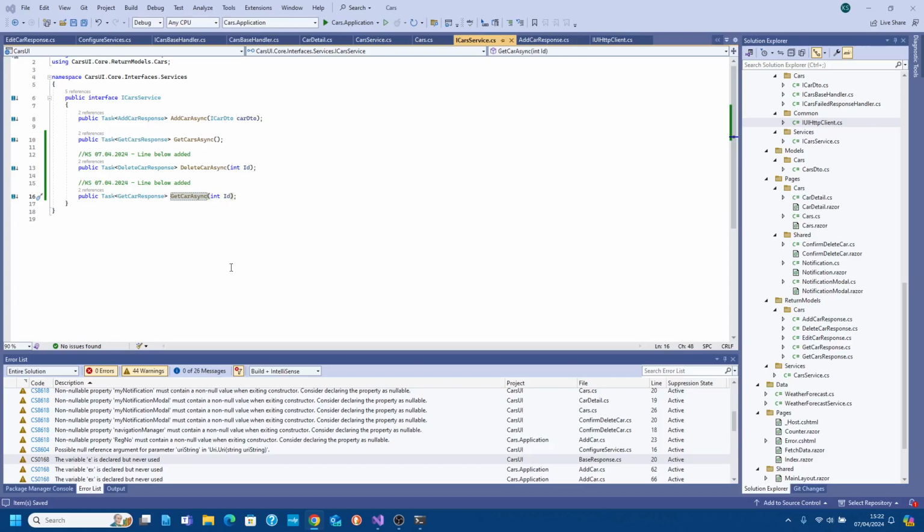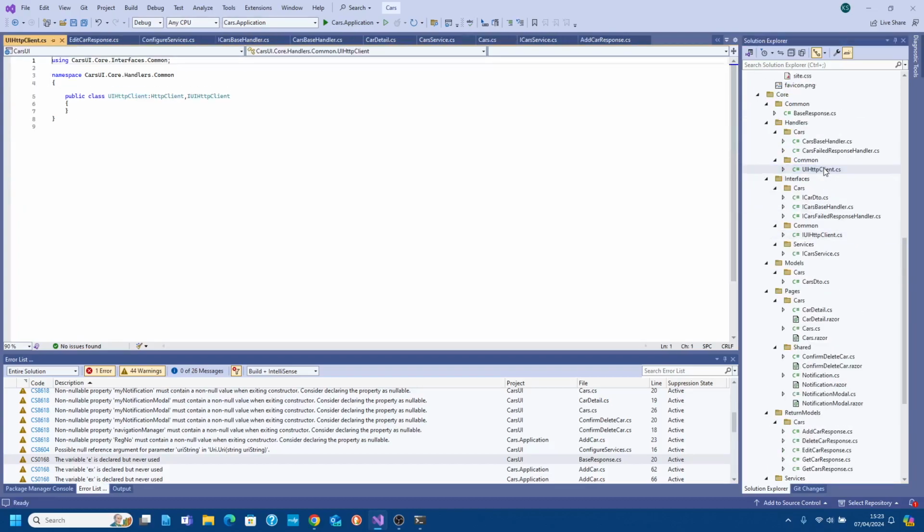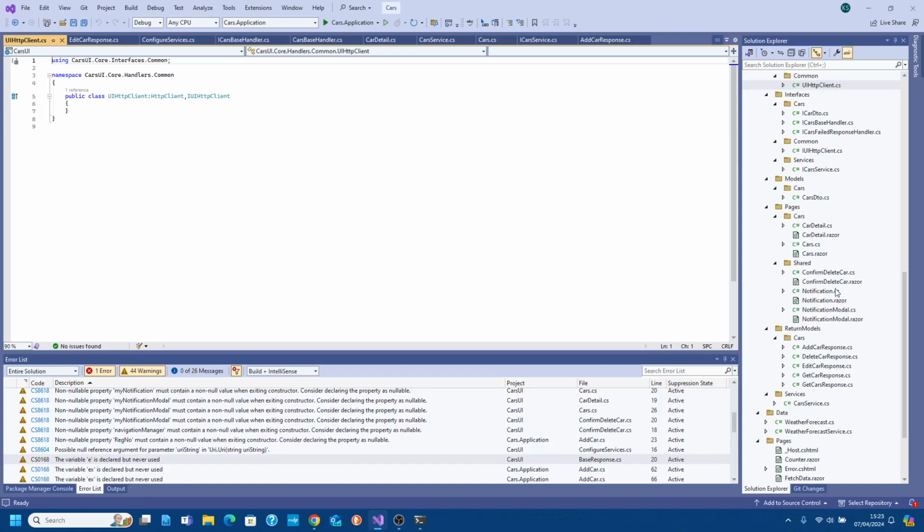We're going to copy this one because it's quite similar: edit car response, edit car, done. Okay, so we've got that in our client, which we want it to do. And that's just going to extend that, so that's not a problem.